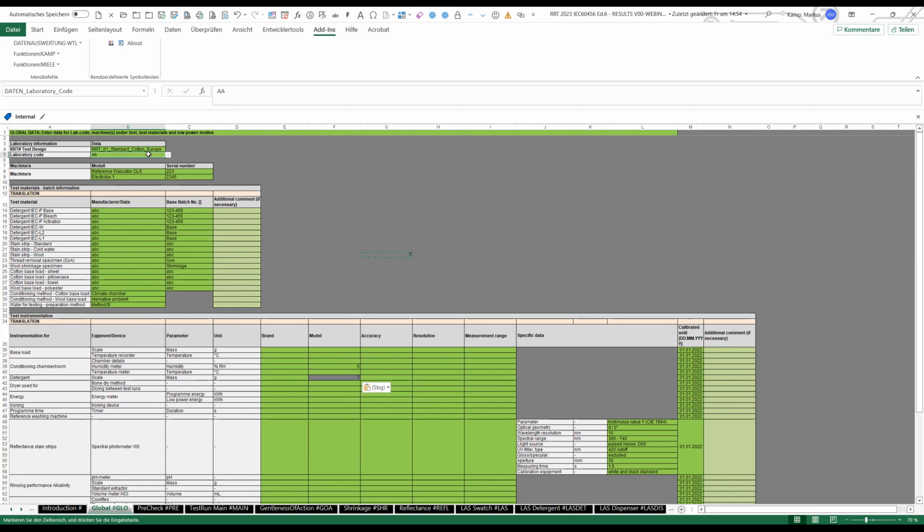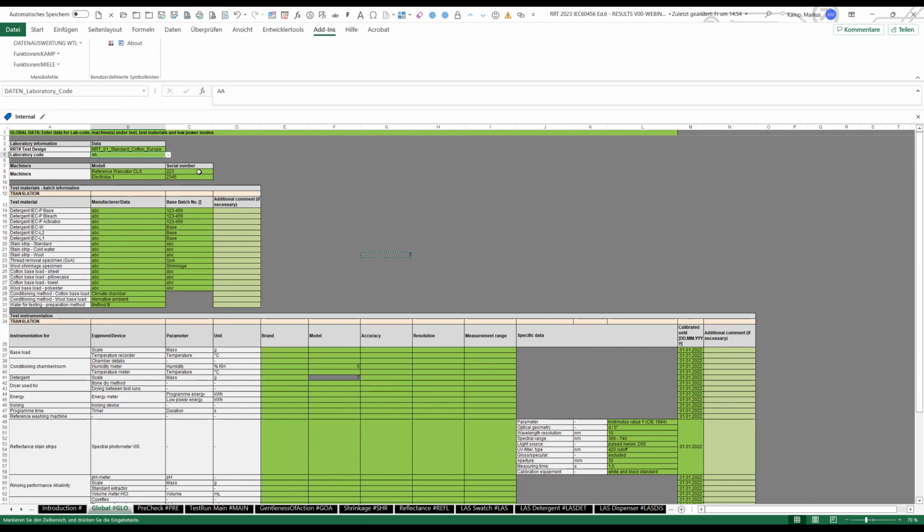So this is pre-filled, but this cell was empty before, and you have to select your laboratory code. That is important. Then you fill in the machines you are using. This is pre-filled by the regional leader because he knows what round robin test design this file is, and the machines are fixed.